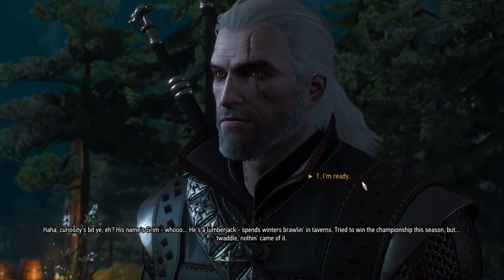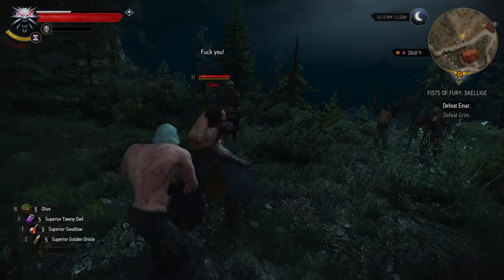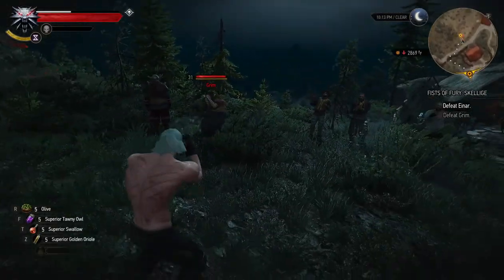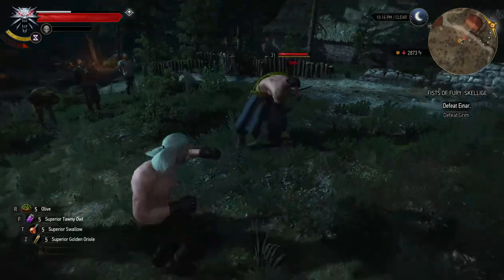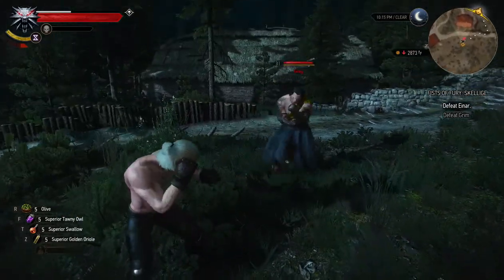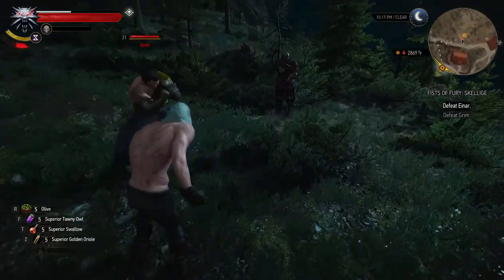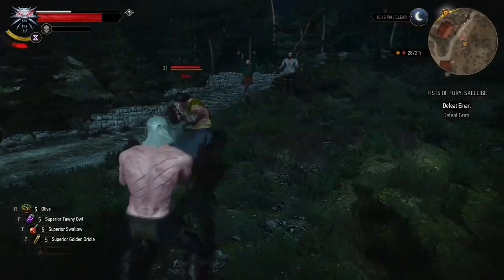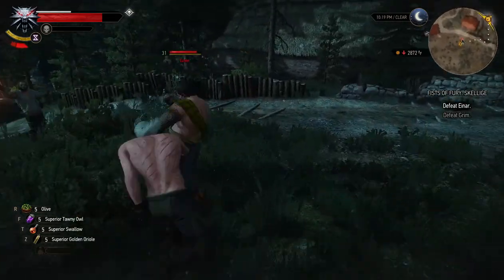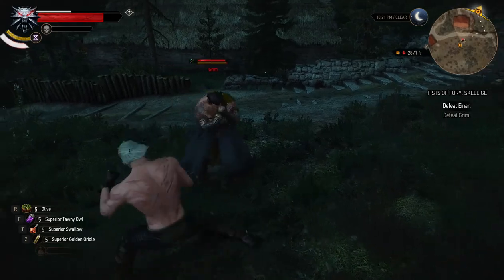Okay. I'm ready. Fight mercilessly, but do it with honor. I will. What? Lost your nerve? Okay. Uh-huh. Oh no. Not good. Faster. Uh-huh.